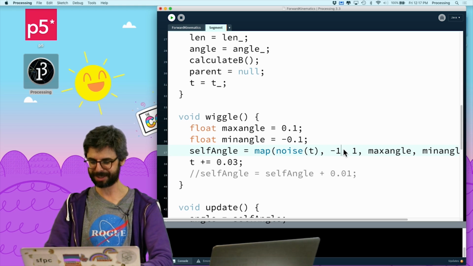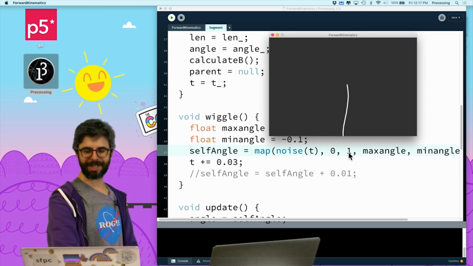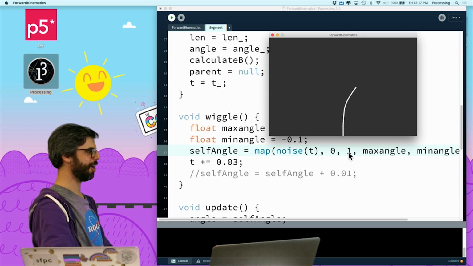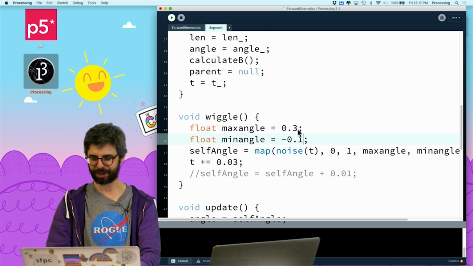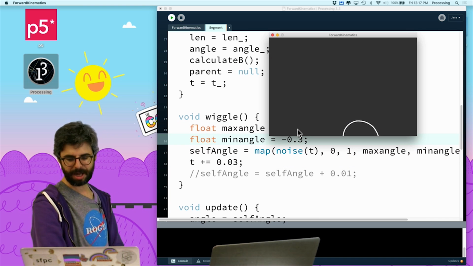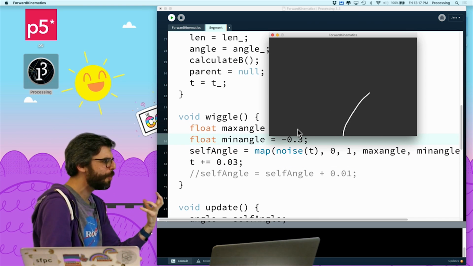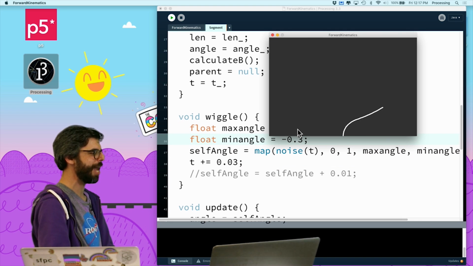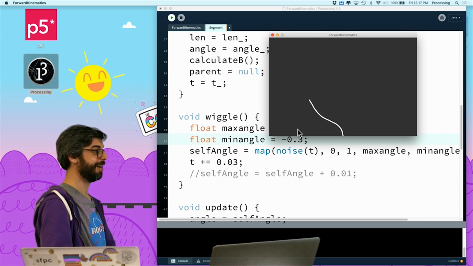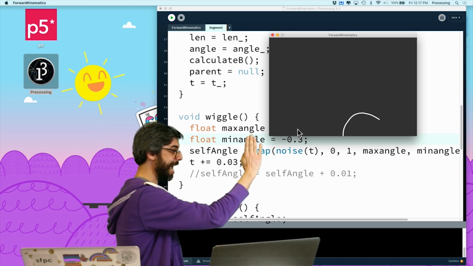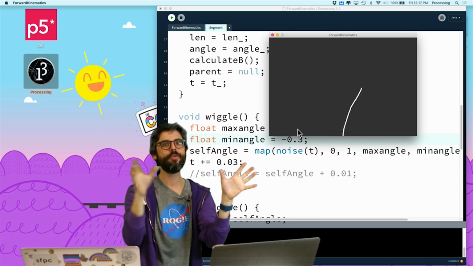So let's put noise. And we can see I kind of got this wiggling quality to it, and I kind of want to make the range a bit wider to see what the possibilities are. So you can see, I think that you will probably come up with a more creative way to make use of this forward kinematics idea. And it'd be really interesting to now put an array of all of these across the bottom, or map them to the. Oh, this would be great.